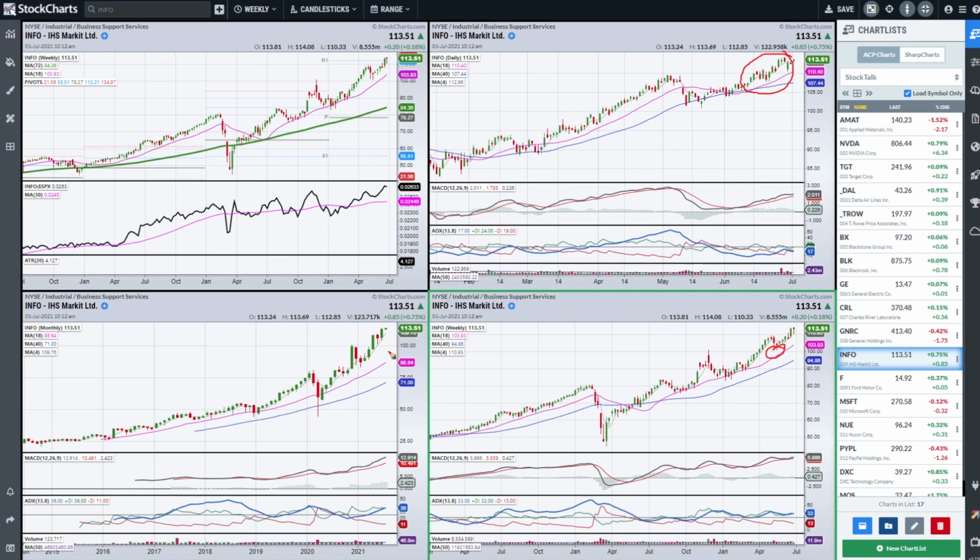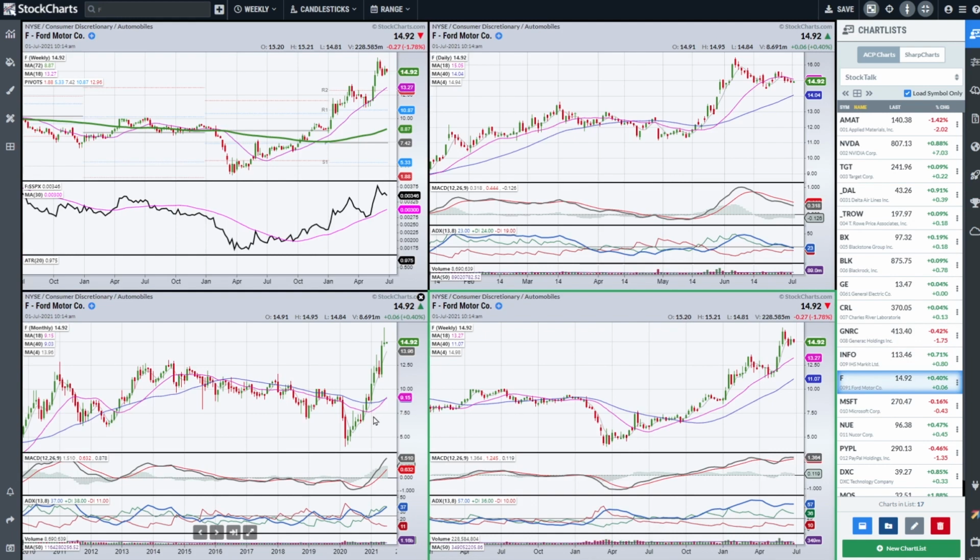And that tells me that the long-term trend is getting a little overdone. The intermediate-term trend might be getting a little overdone if this continues to climb. And the only way to play this from here, if we were going to be a buyer, is off the daily, which is more of a shorter-term trend. So just keep that in mind if you're looking to play this. If you're long this stock, there's no sign of momentum divergence and there's no sign of climax. So continue to trail. You can draw a trend line in if you want, or you can use the 18-week.